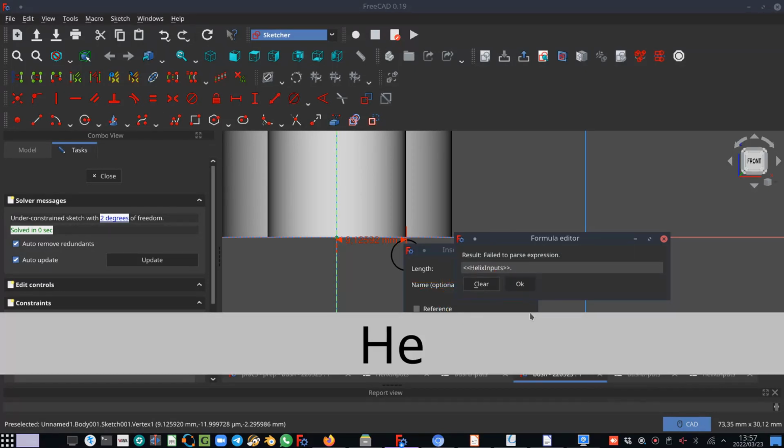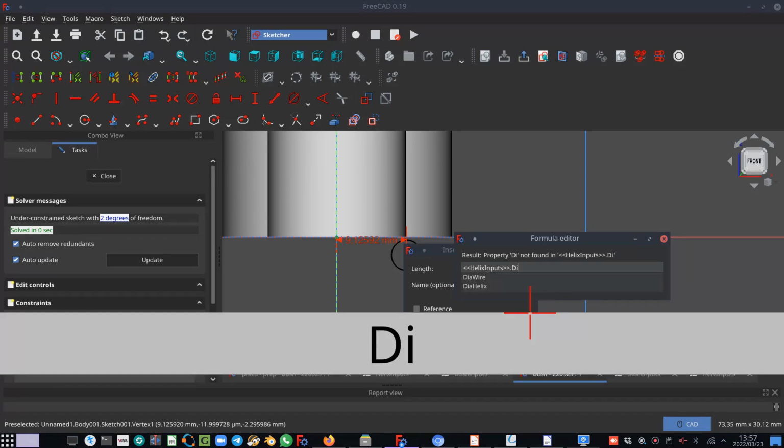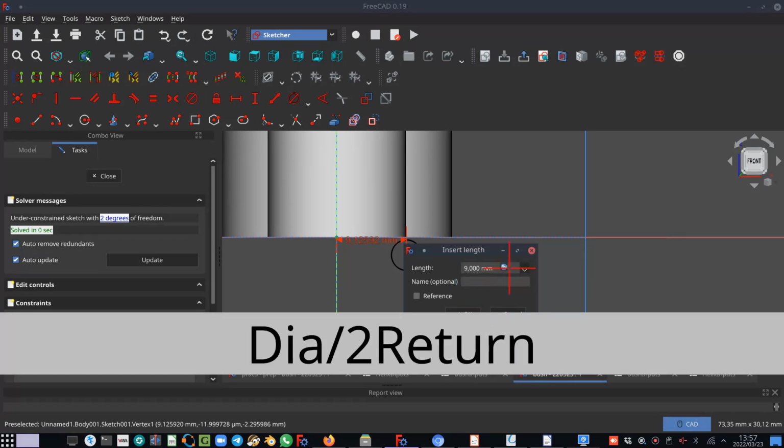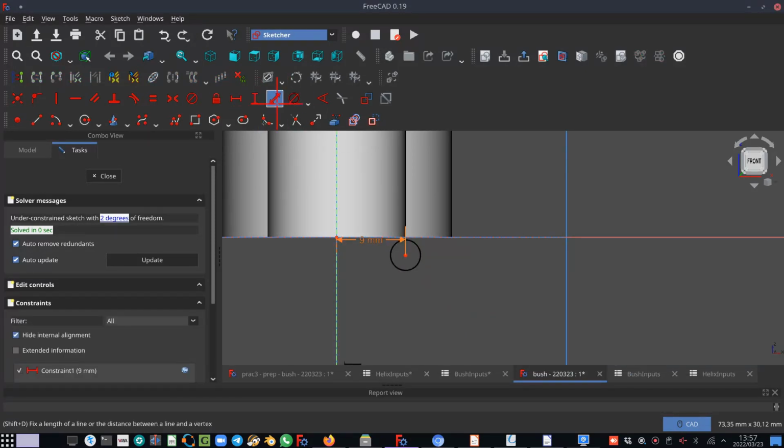What we want is diameter helix divided by 2, because we are specifying the radius now. We can okay that.